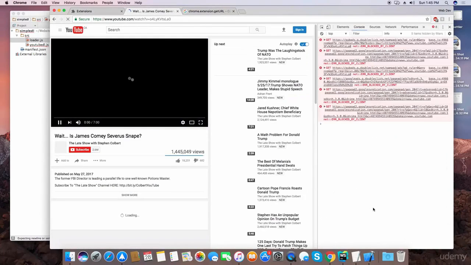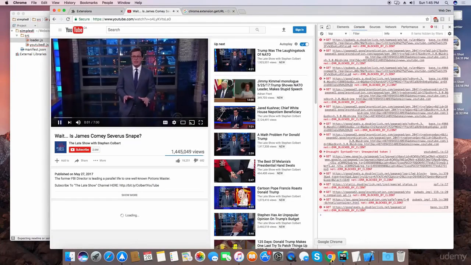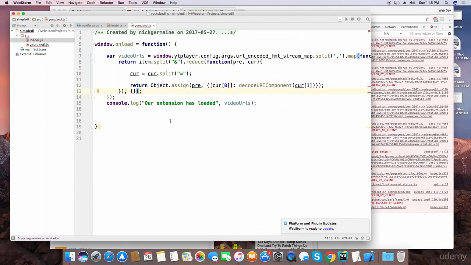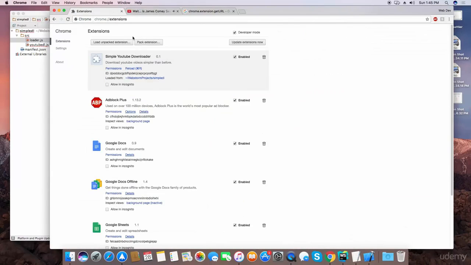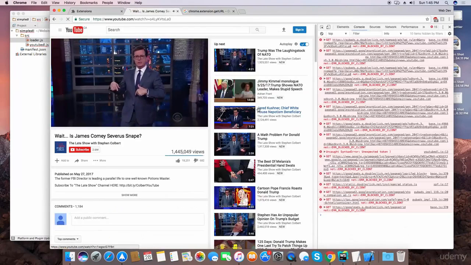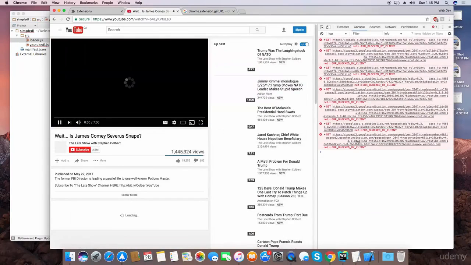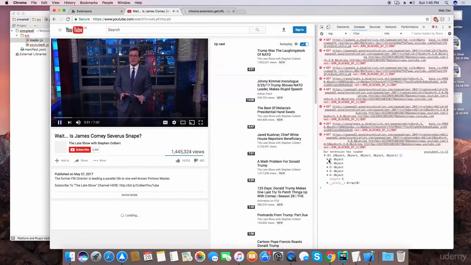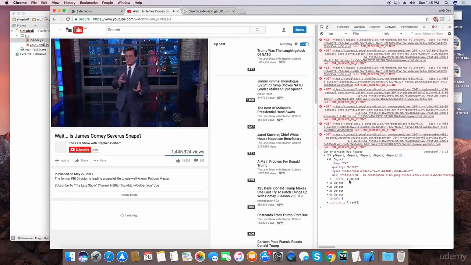This is ES6, by the way, and something is not working. Oh, because I've added the left or the right bracket right there. Okay. There we go. Yes. Awesome.